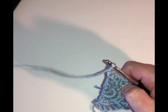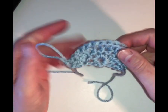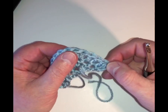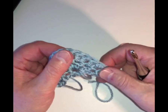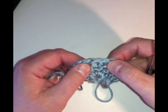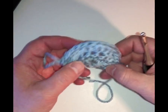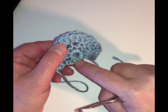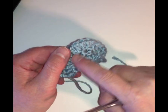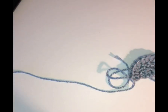Okay, so I bet you we have our stitch count now. And normally I should dub that out so not even tell you that I messed up, but I'm going to leave it in so that others can see that we're not all perfect. 2, 4, 6, 8, 10, 12, 14, 16. How about that? Now, doesn't that look nice? Okay, so we have the beginning slip stitch, we have row 1 down, and now row 2 down, and we have 16 stitches. And that's why it's really good to have our stitch count at the end of each row.